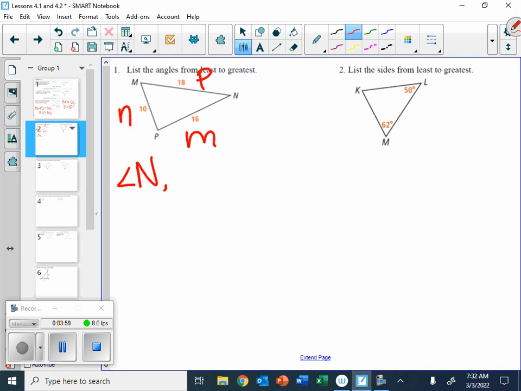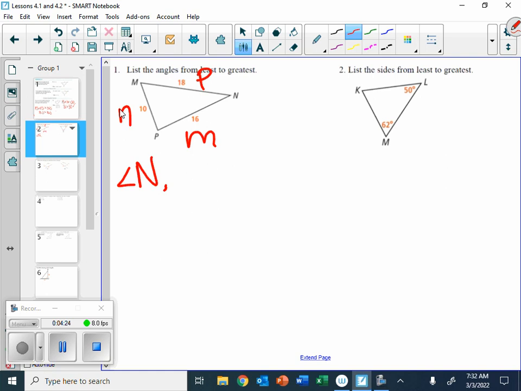I know some of us, when we don't know, we're just like, oh, well, the picture looks like this. Trust me, I get it. I did that when I was in your shoes, when I took geometry in high school. But you've got to have a reason behind what you're doing. You can't just say, well, it looks like maybe the smallest. You can use that to help you do process of elimination, but don't let that be your one-all, this is why I'm doing that.